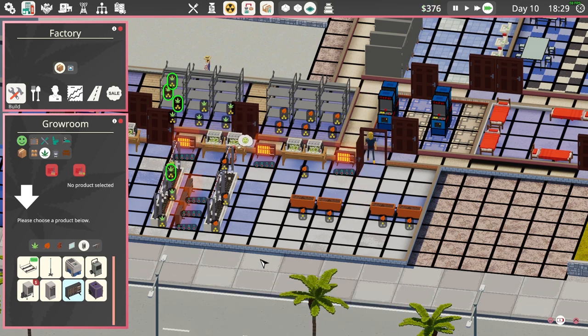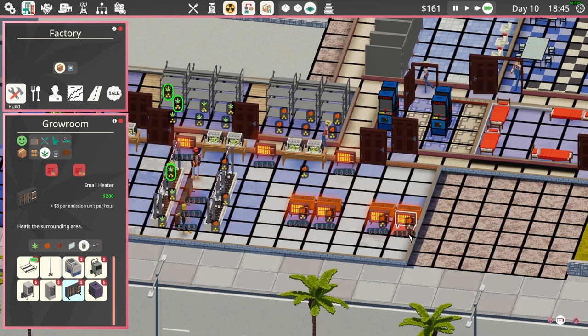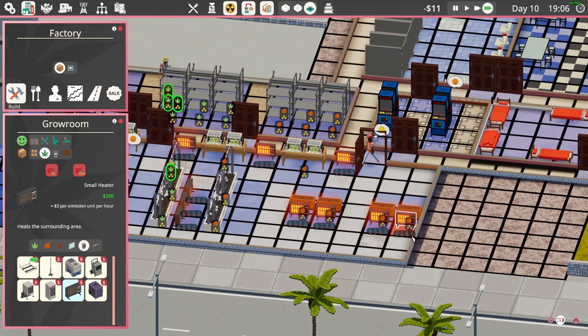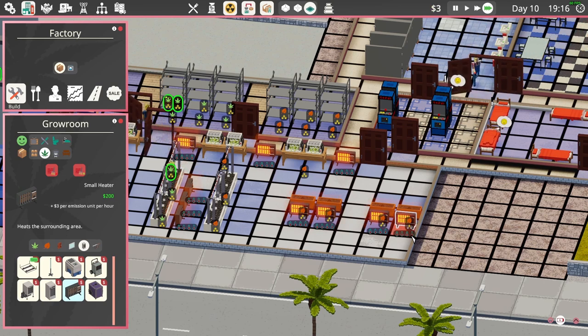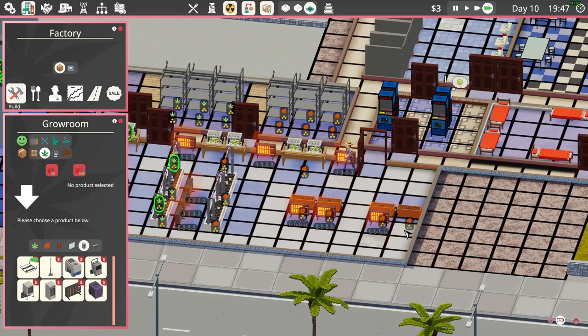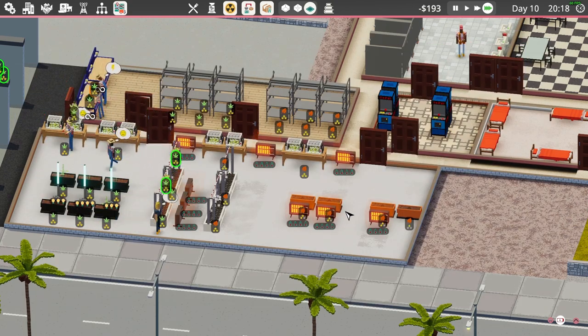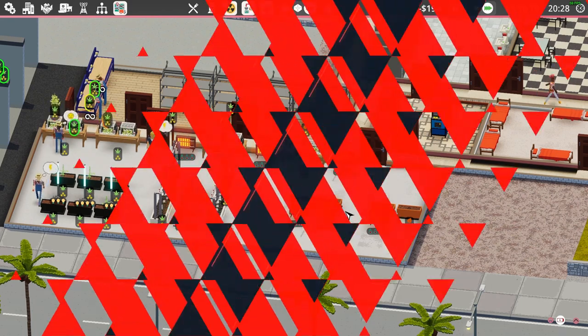Sorry, bud. So much money. Not 16,000 was enough, but it looks like we need a little bit more. This is only half the room still. We got any deliveries we can do? No deliveries yet. Yeah, we're just gonna jump into the future when I have a little bit more money.